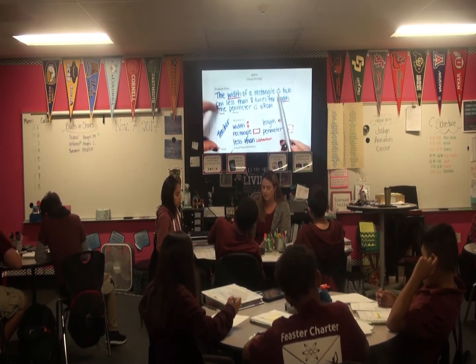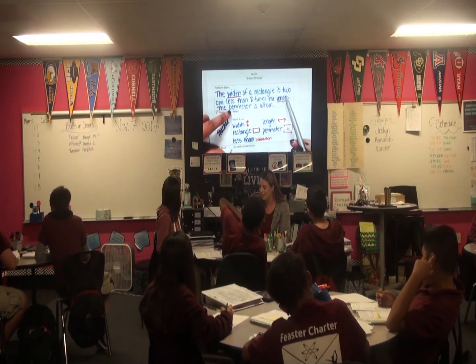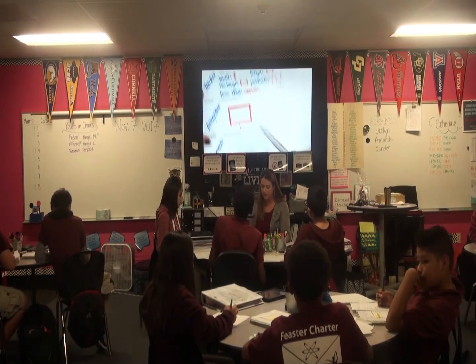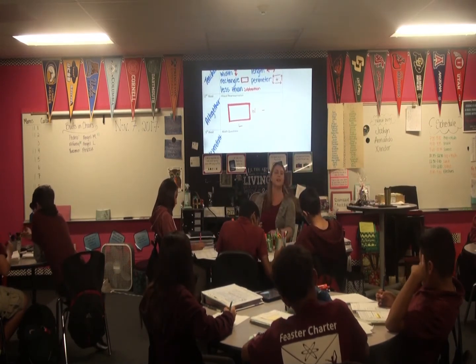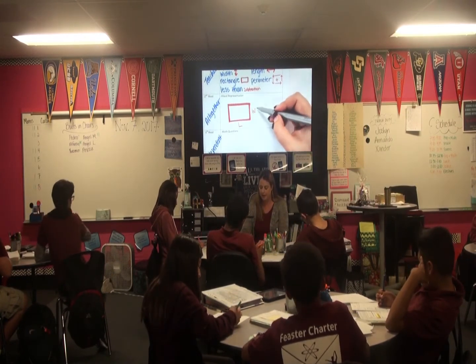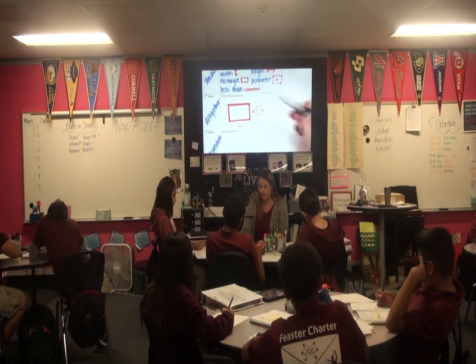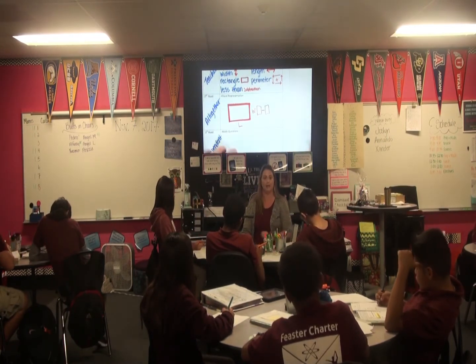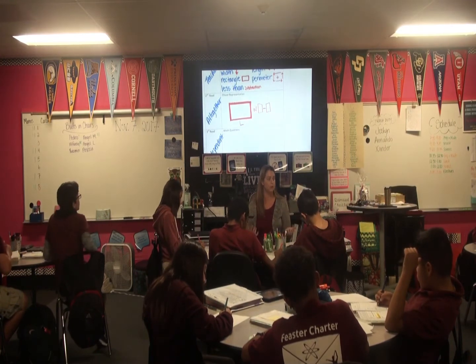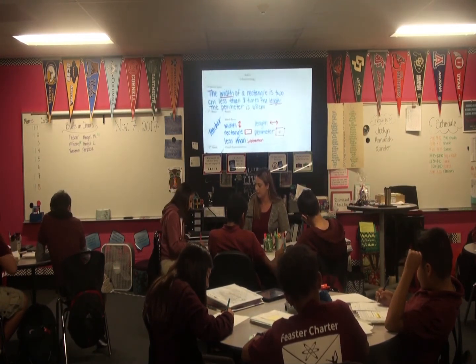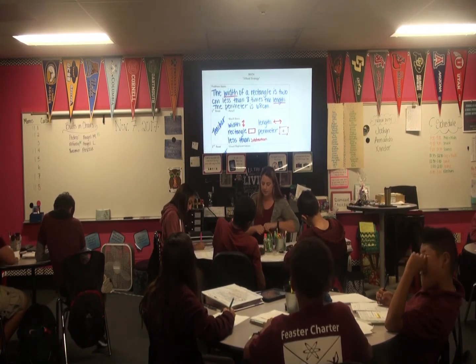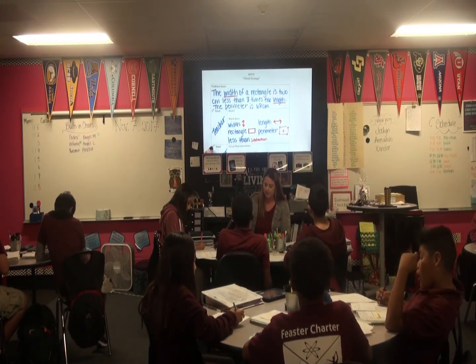The width of the rectangle is 2 centimeters less than. So we're talking about the width, and less than means subtraction. So I'm going to draw a subtraction sign. My job is to figure out what goes on this side, what goes on this side. Those are our missing pieces. I know I'm subtracting because it says less than. But it's like a puzzle. I've got to find the puzzle pieces and put them in the right spot.